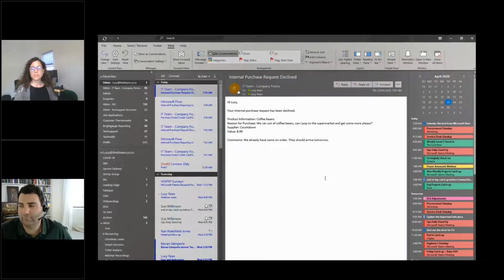Now, if it was approved, the way that we've got these set up, because they're internal purchases, we've got all that information. It would fire off to the accounts team. If it was a purchase that needed the credit card or something, they'd be able to get those details through to whoever made the request, or you can set up a process to assign purchase order numbers if you need to keep track of things like that as well. So it's pretty good, pretty slick. It gets all the information to the right people quickly, which is pretty important.